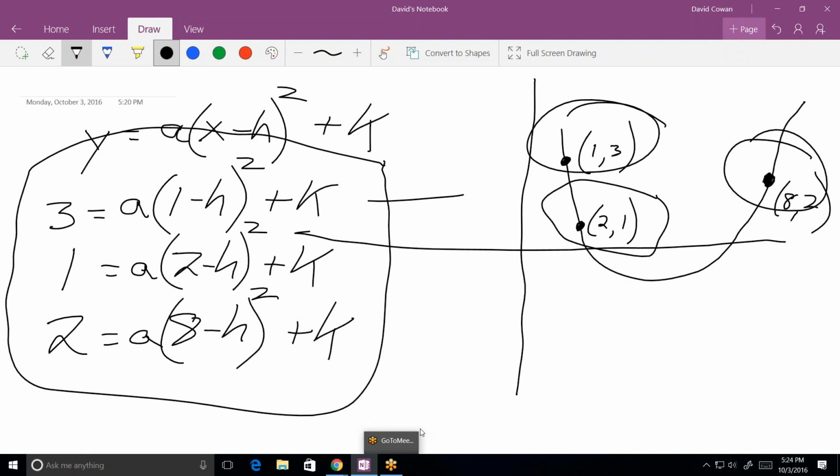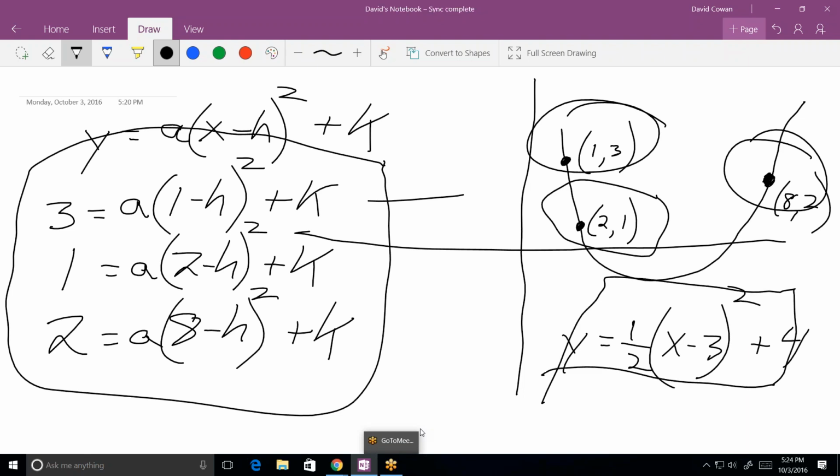Suffice it to say that all you need to know is that it can be done. I eventually solve for a, h, and k, which leads me back to the equation. Remember, your final equation always has the y and the x in it. Let's say a came out to be a half, h came out to be 3, and k came out to be 4. That would be our final answer.